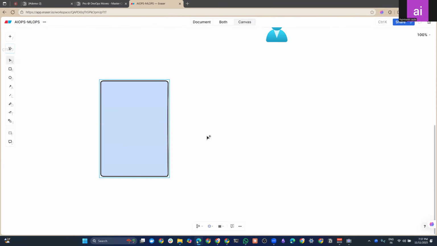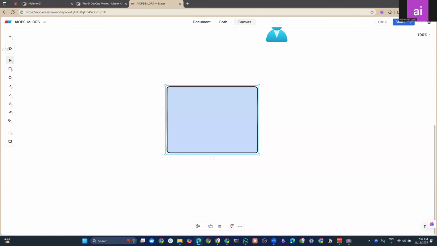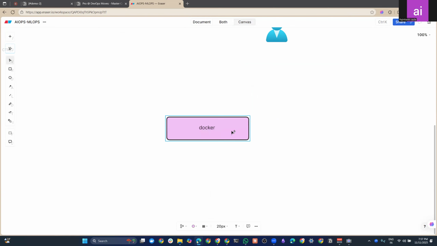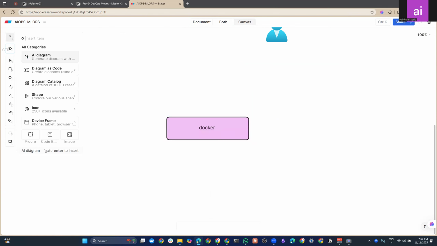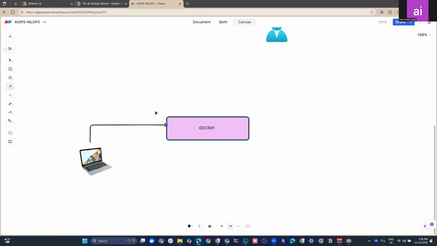Let's say this is Docker, and you have a laptop. From this laptop there would be a client, okay?